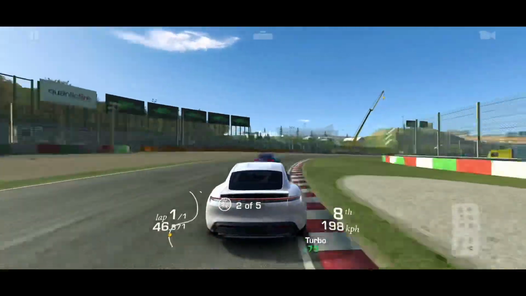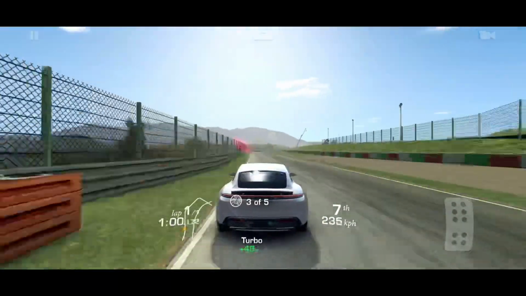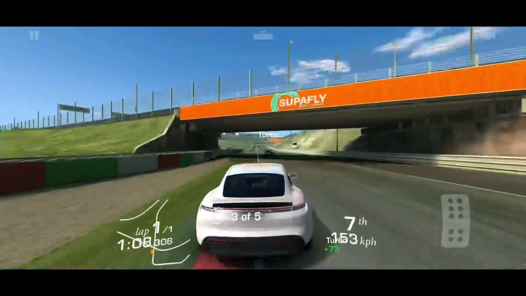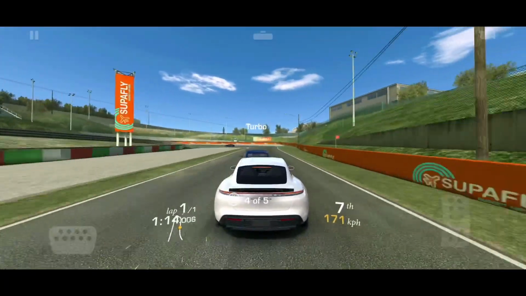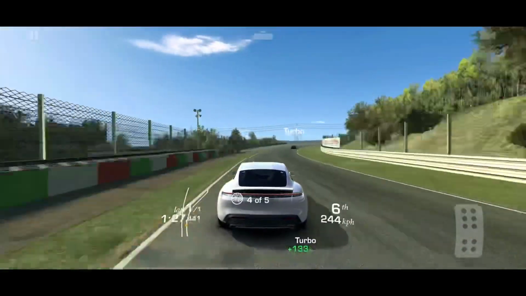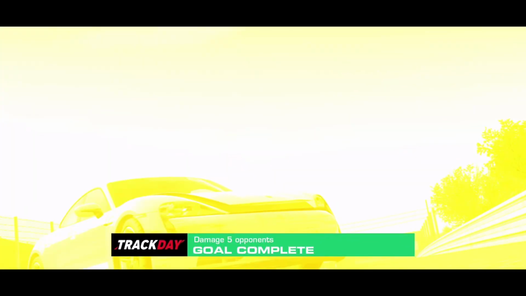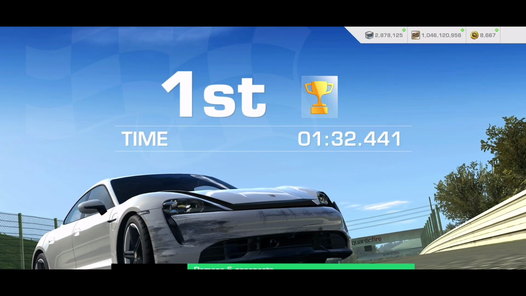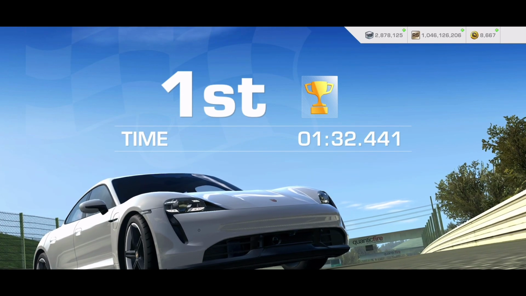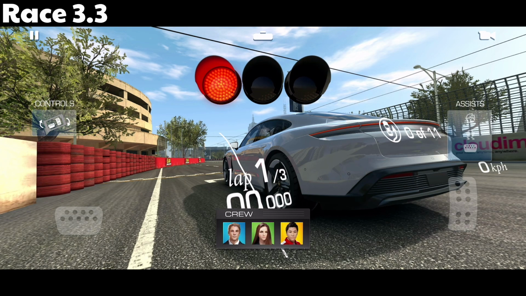Full speed again. 4 times regular speed. That hit counted. Let's get some more in here. 2 more hits to go, baby. And slow it down. That hit counted. Dump him off. 1 more to go. And the race ends. Broken glass. I love it. And the Porsche is magically better. Oh, everything's so nice. Race 3.3.